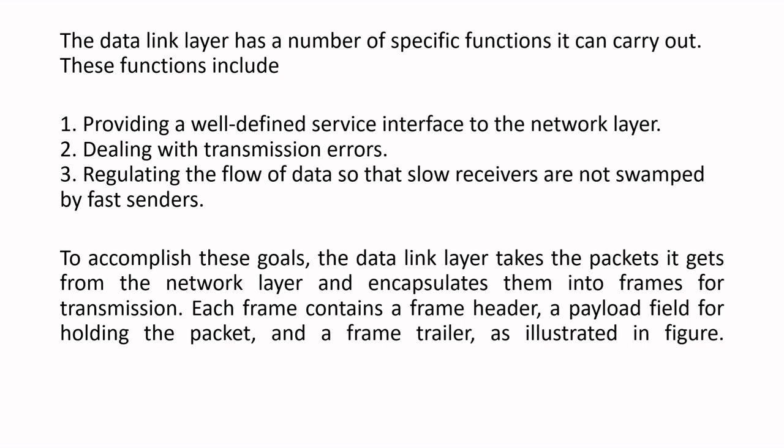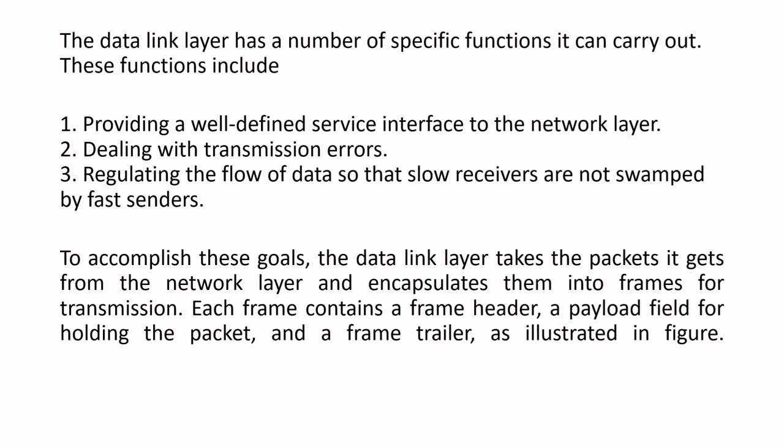To achieve these goals, the data link layer takes the packets it gets from the network layer, because the data at the network layer we call a packet. These packets are taken from the network layer and encapsulated into frames for transmission. What is encapsulated? The header and trailer added by the data link layer, and after that it becomes a frame, and then it is transmitted.